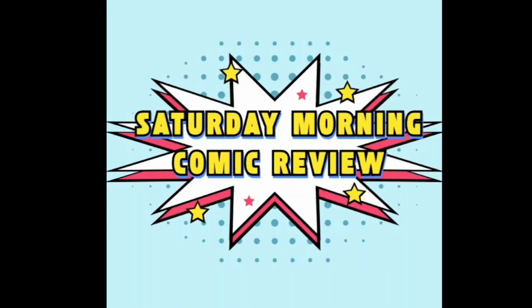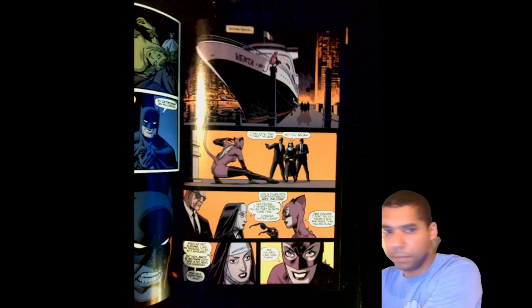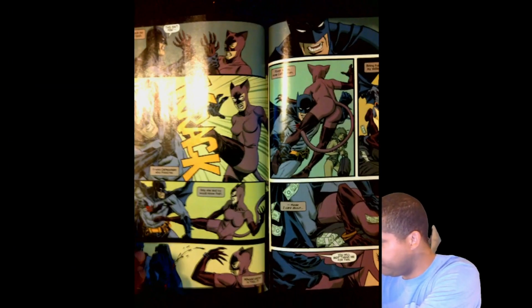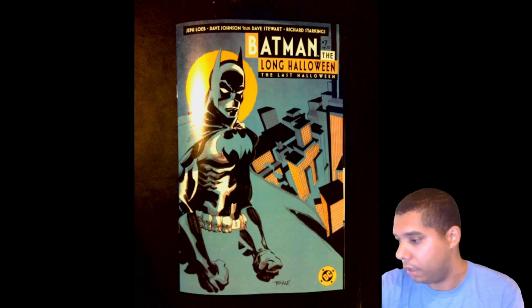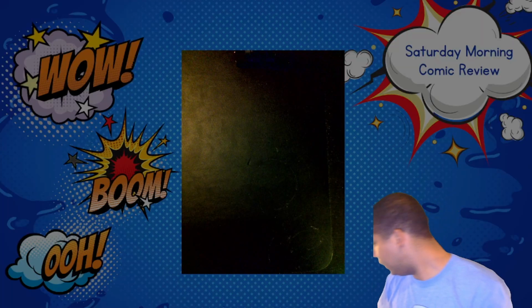If we flip over to the art real quick, the art's fine. I'd say serviceable. Nothing too crazy here. Pretty standard for Batman. It actually reminds me a lot of Batman 151. You can see right here the reveal of the ivies on her back, like I was mentioning. So yeah, I enjoyed this book. Again, I gave it a 4, and Lee gave it a 4 as well. So that is Batman: The Long Halloween, The Last Halloween.